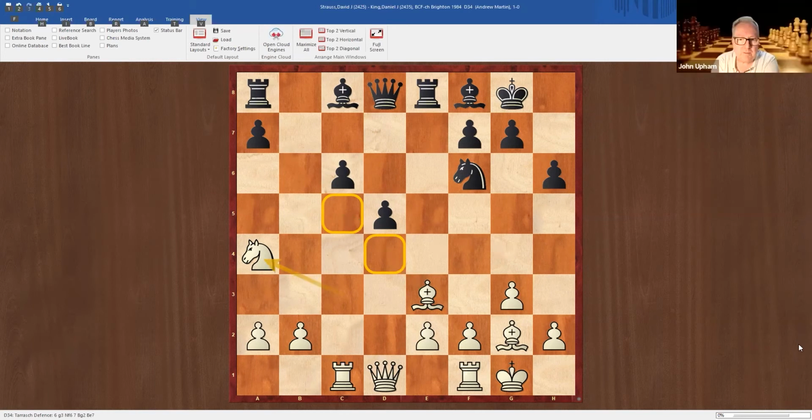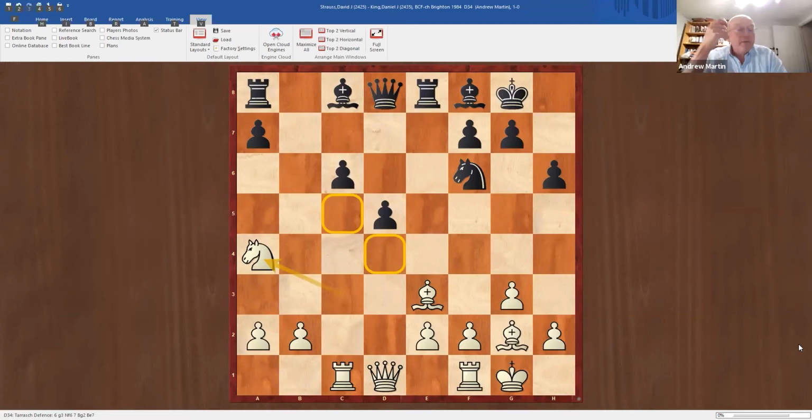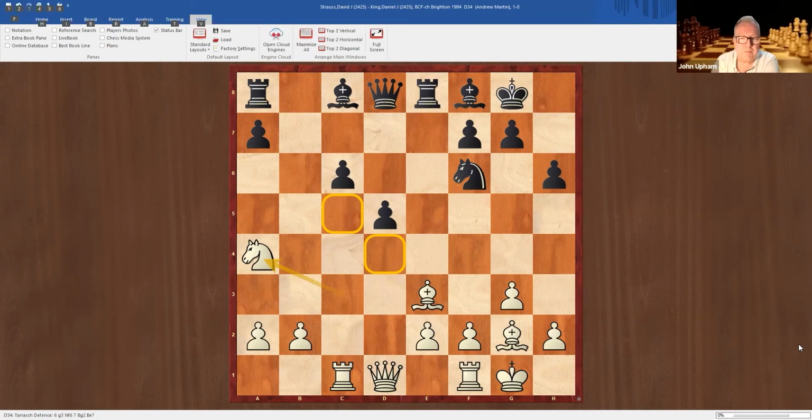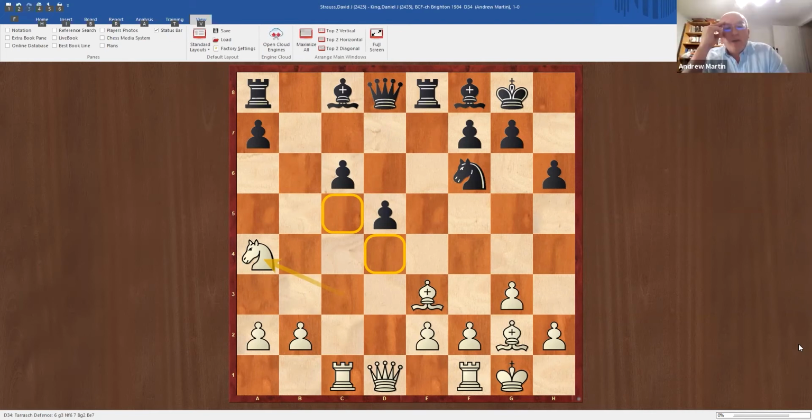Anyway, this is much like a structure you get from the minority attack in the Queen's Gambit exchange variation. It is, except White hasn't needed to play a minority attack, has he? No, I know, but you know, with the pawn on c6 and d5. Yeah, I mean, the question really for me is, why should Black ever go in for this position? Because it looks quite miserable.